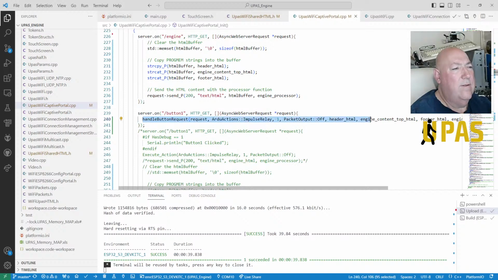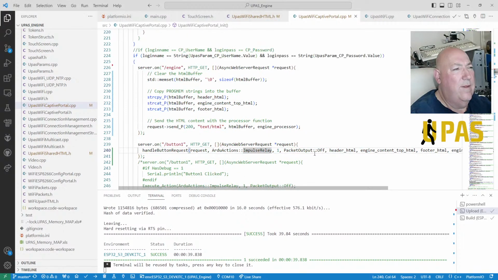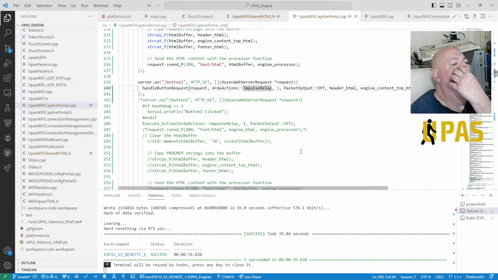So, but we don't want an impulse or relay. So the original one was down here. Yeah, so we did server on, execute the action. So we can put that in manually.